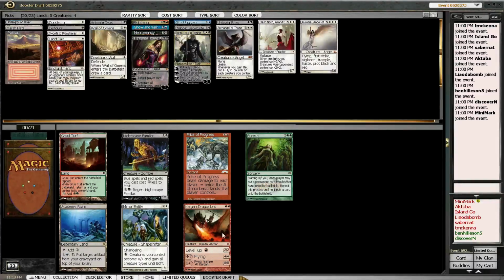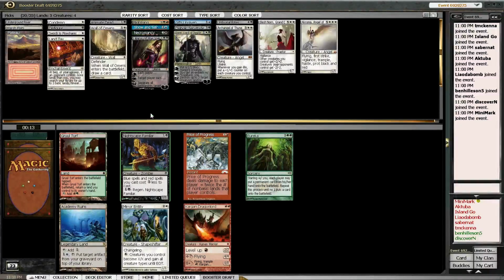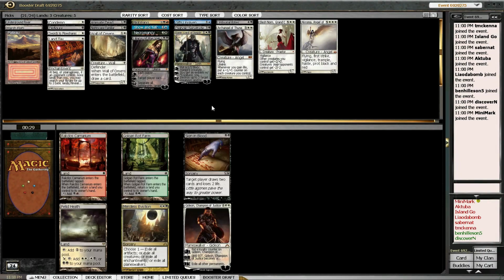I mean, there's not really much here for me. Guess I can take the Familiar. Again, it doesn't really do much. None of these cards do anything for me, really. Am I worried about dying to a Dragon Lord? Got a lot of removal. Just take it, I guess. Alright, sweet.